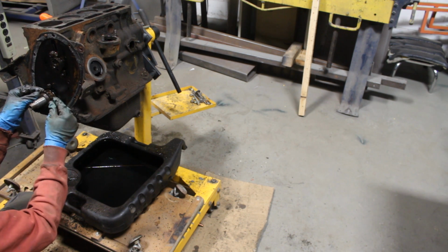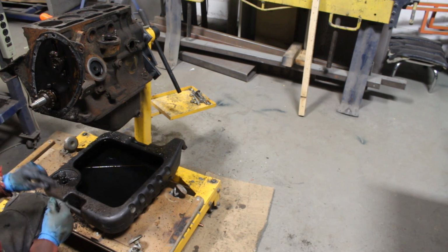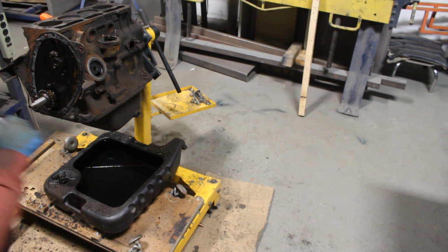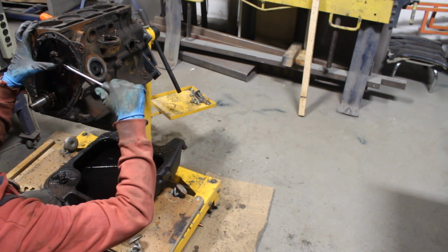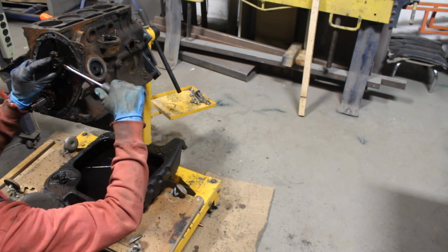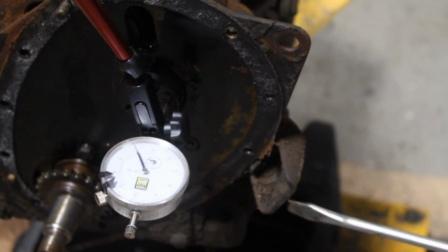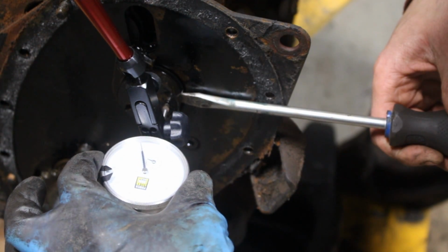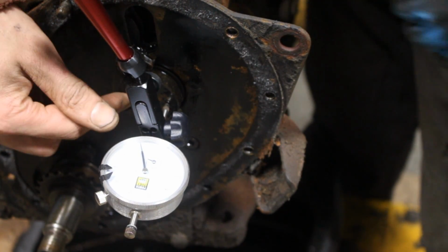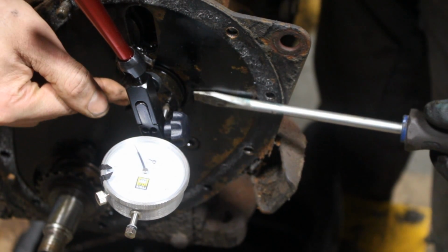Oh, there is some play on the crankshaft, you know? That's 15 thou. Let's try the count. There is some play here, and I better measure it right now. Okay, so I have the dial gauge set up here, and that's gonna be my 0, where it's all the way to the front. Let's push it back. Wow! So that's exactly 3 thou.